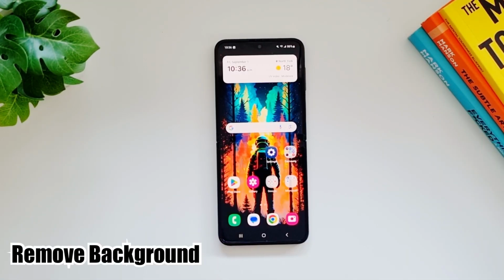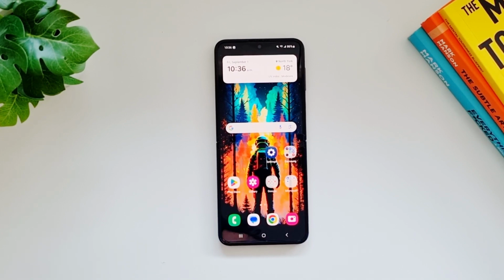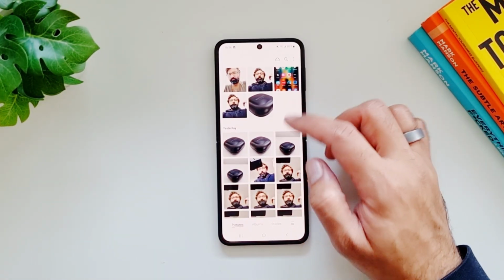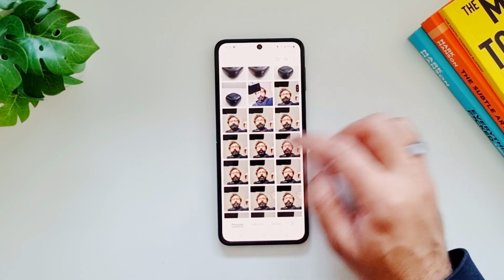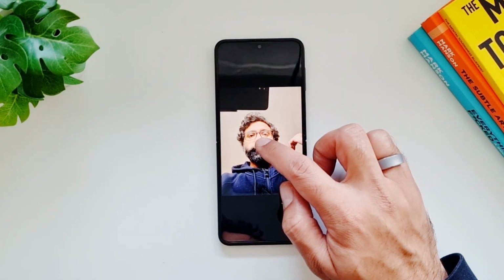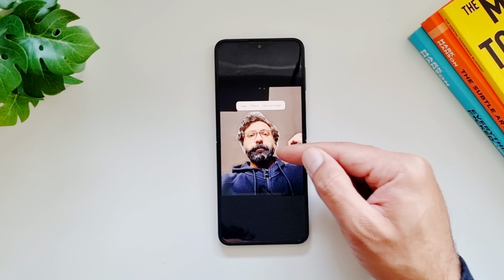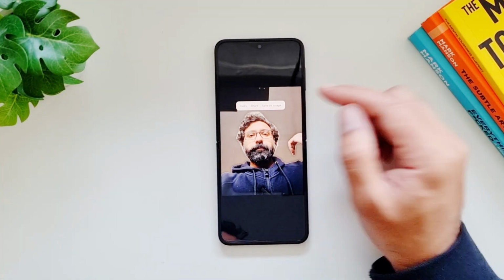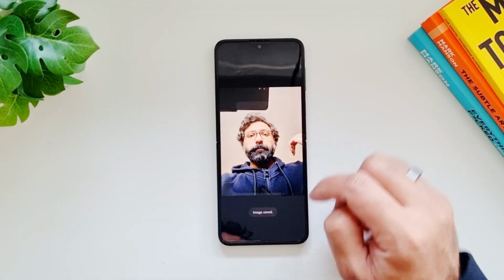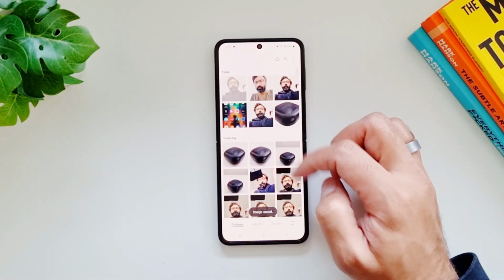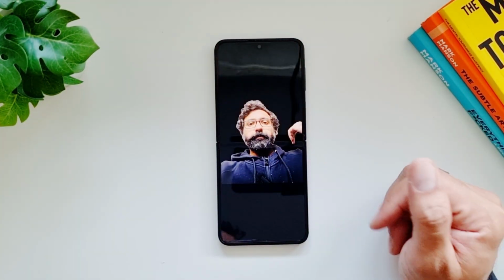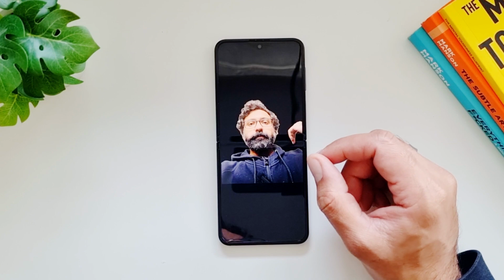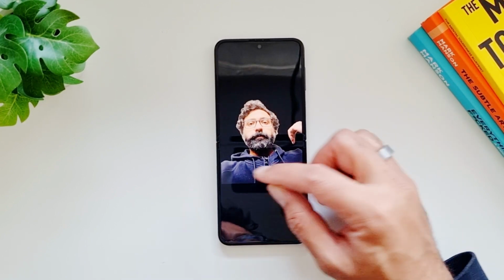Now you can very quickly remove background from any photo that you want, and all you have to do is go in your gallery, select any photo that you want, and then press and hold on that photo, and it will select the subject, separate it from the background. You can then share it, copy it, or save it as image, and then you can take a look at this photo. It does a pretty good job of removing backgrounds and taking care of the edges.